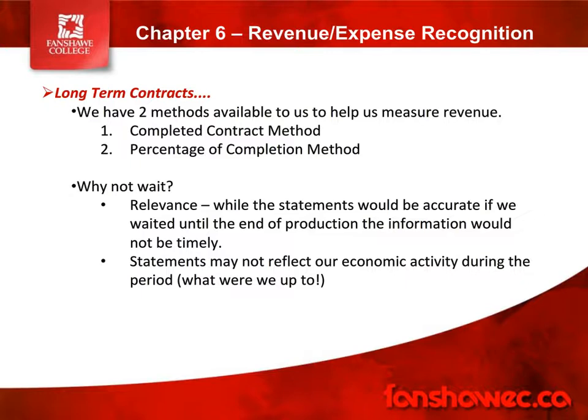During the course of the project, though, if we can't recognize revenues and expenses, we have to have somewhere to put all of those costs. You'll see as we work through this that any major contract, any major project that's in process is called WIP. It's work in process or project in progress, and it's an inventory item. It's essentially a partially finished good that at some point we will sell down the road, but right now it's inventory and we're still working on it. You'll learn more about WIP inventory in your cost accounting courses and when we talk about inventory later in the semester. So that's the way completed contract works. We wait till the very end of the project and then we recognize 100% of the revenues and 100% of the expenses. The second method has some similarities, but it's also different.